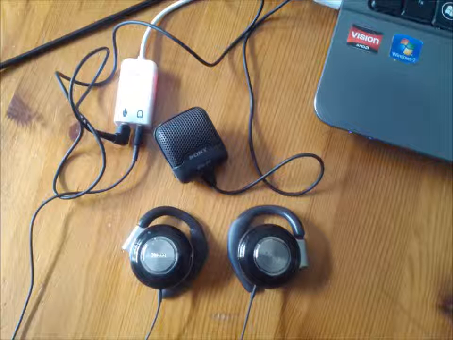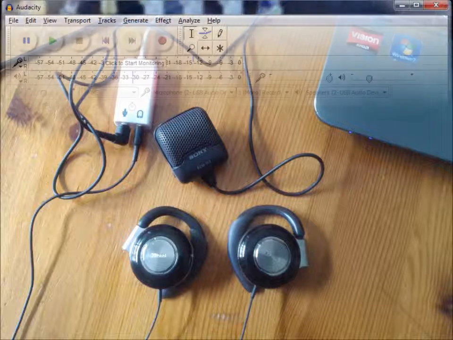So here's my audio setup, the no-name USB converter, analog to digital converter. The microphone, that's a Sony ECM 717. It was pretty good quality at the time. I got it to go with a mini disc player, if you remember those. It's still going strong. It's got its own little battery and an inexpensive set of headphones that I picked up on eBay for not very much. So that's the physical equipment I'm using.